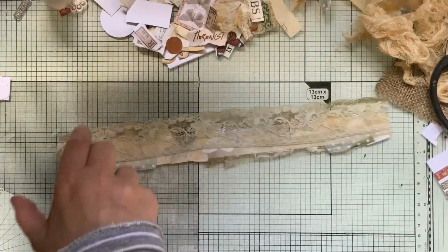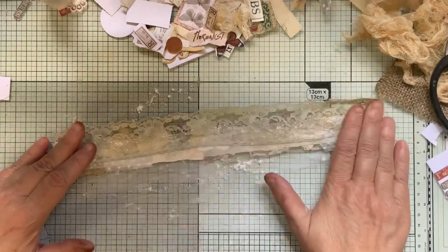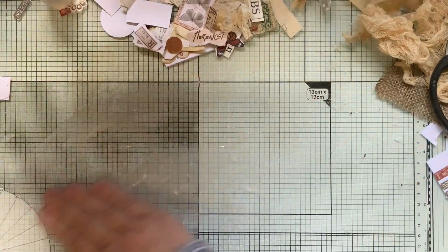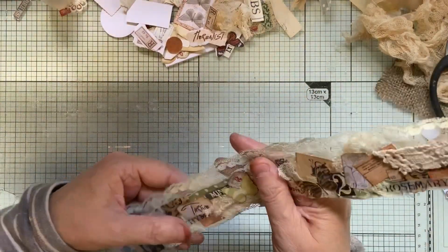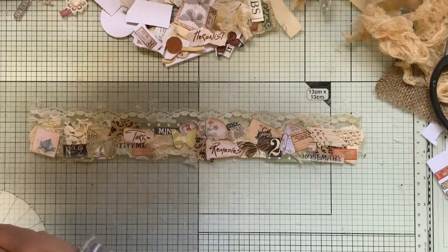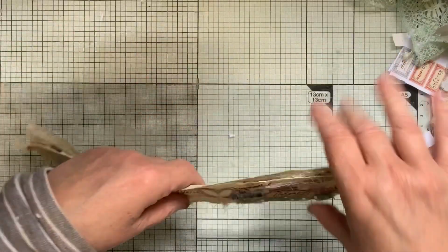Actually, I haven't got much left. I haven't got any, I don't think. Oh, a little bit. Makes it smell nice too. Okay. All sticky gone. Because usually I'll do double, and then you don't get that, but perfect. Right, so I'll do 2 of those. Right, so I'll go ahead and do another one and then stitch them up. So that's those done. Okay, done a longer one there. And that's it. Okay, so that'll be it for today.